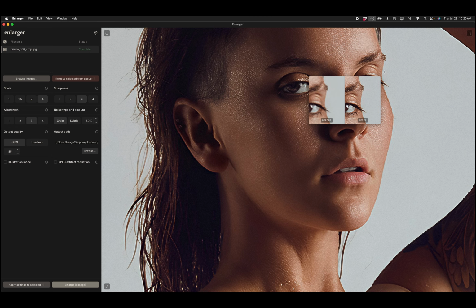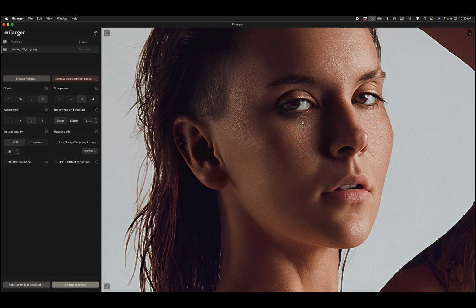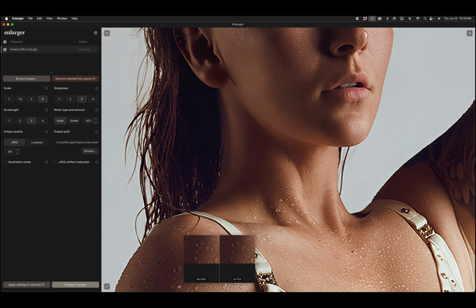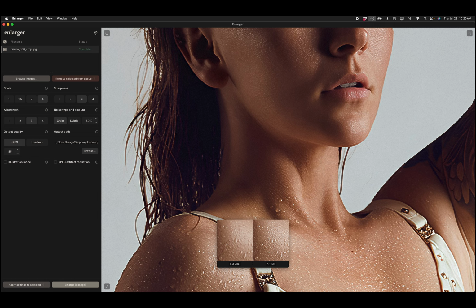The idea that these AI things are ever going to get to the point where they can make your image look like the original, like you can take an image that was 40 megapixel, reduce it to 1 megapixel, and then use an AI enlarger, and it's going to come back and look the same, that's just dreaming. Without prior information about what the original image looked like, it's going to use some kind of artificial intelligence, obviously, to come up with some data, right? In this case, it's using the data that's there, and even the water beads look pretty nice, I gotta say. Let's go here. Yeah, that's actually not bad at all, all things considered.